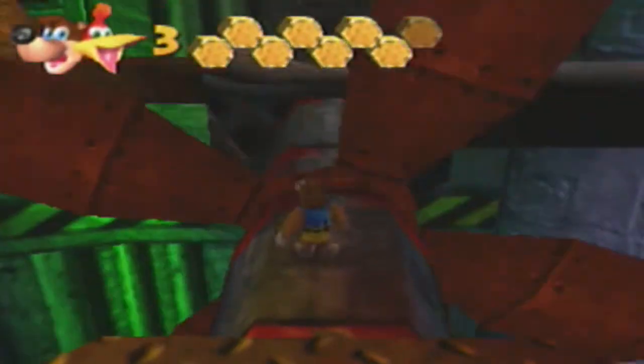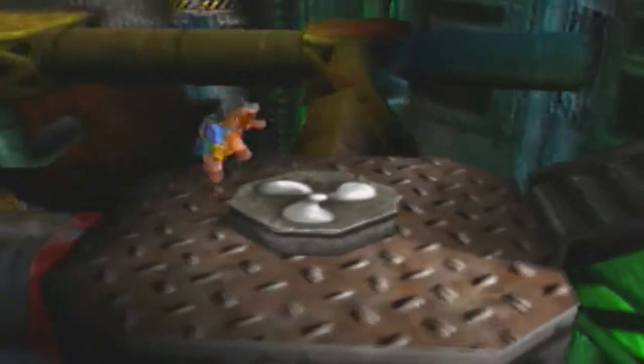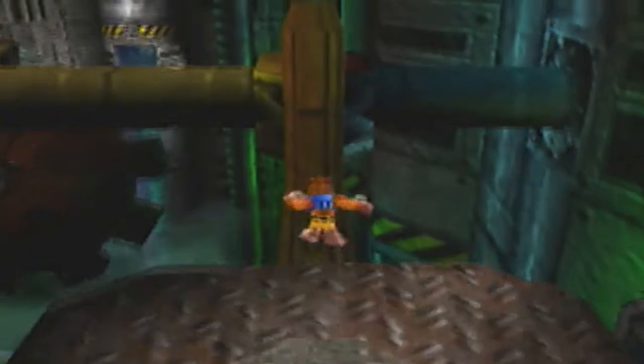Oh, I'm glad it knocked me backwards instead of to the left, so, okay. Go! Alright, that works. That worked for me. Alright, now let's do this. Press the switch just in time. I really hope I can cross this in time to do this, because that's the trick. Go, Banjo!